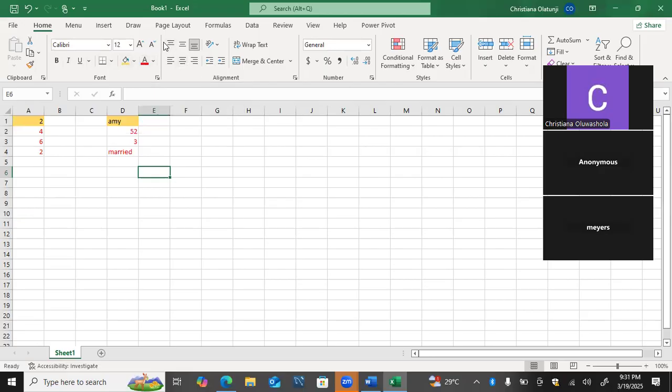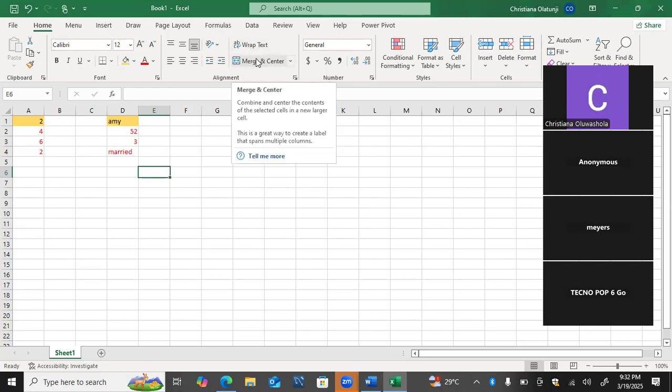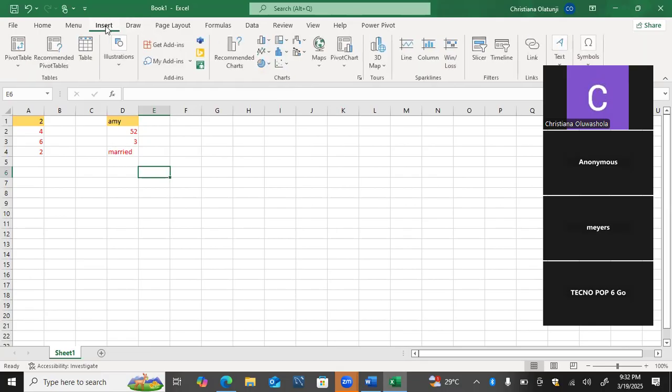So we have our alignments. We want to make it up, middle, down. This one is for align left, align to the middle, align to the right. Please, I would just want us to go over all of this. Just navigate each of them and see their uses. Though they are not very hard, it might just look like it is many, because we also have inserts, and we cannot do everything in class. So we'd have to go over them one by one and see what they are used for.